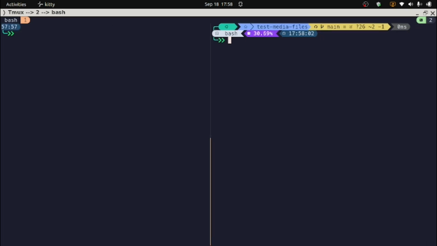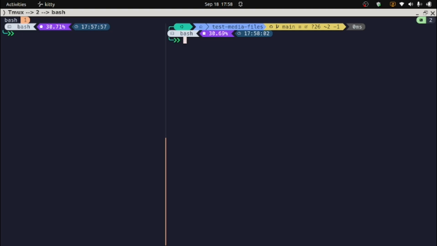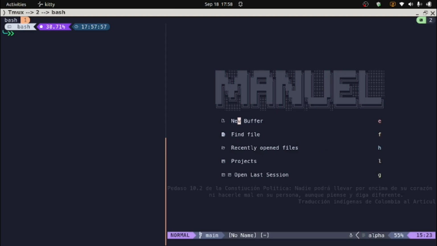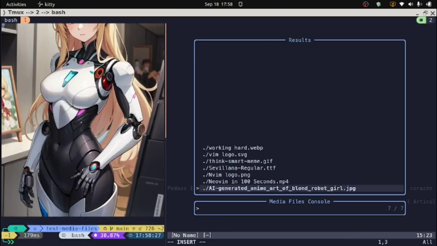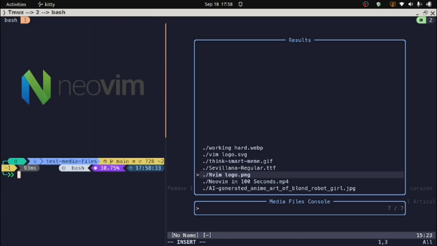In this example, I'm going to use pane 1 to open Nvim and pane 0 to show the thumbnail. Let's open Nvim, leader Fn, and hit enter. As you can see, the image is showing on the left pane.